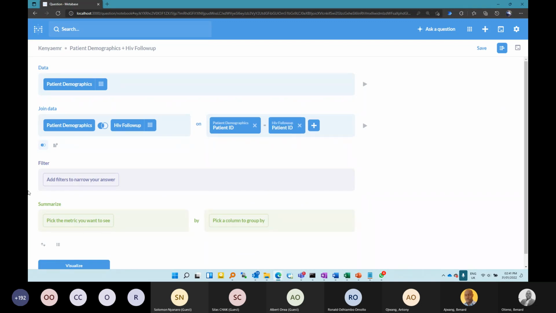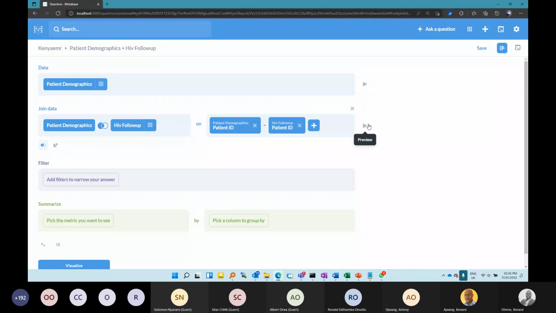So for those who know how to write SQL queries, this is just a way of saying join this table where patient ID on this table is equal to patient ID on the other table. So it's a very direct translation of the same. Okay, so now I have two tables.